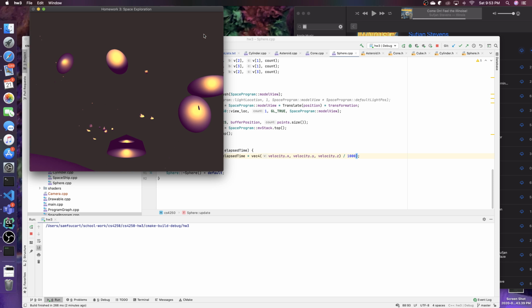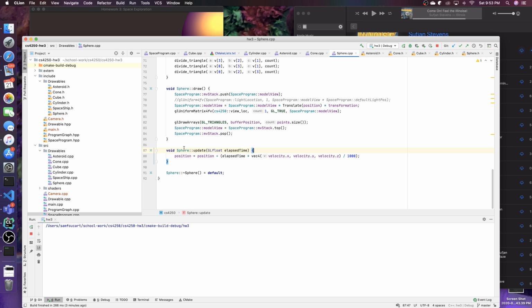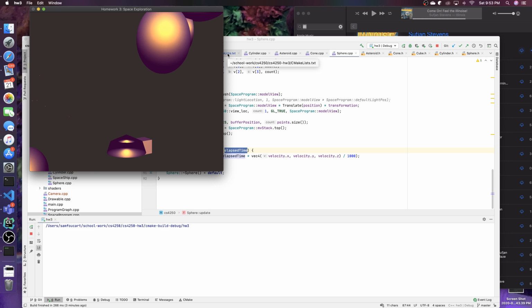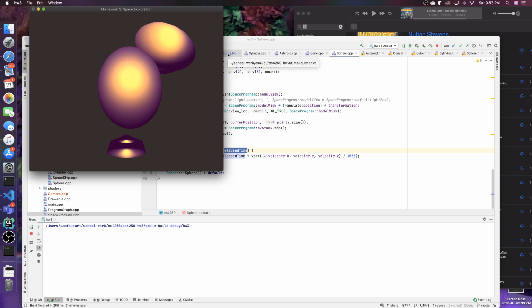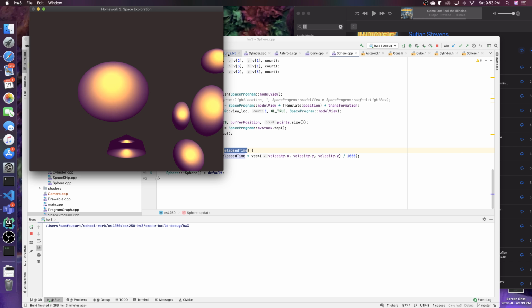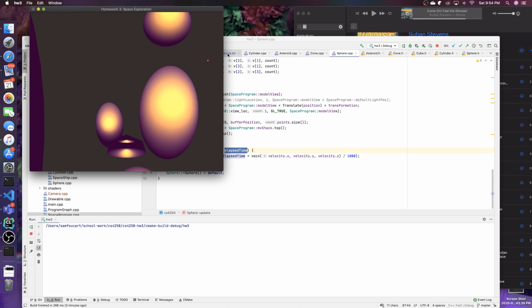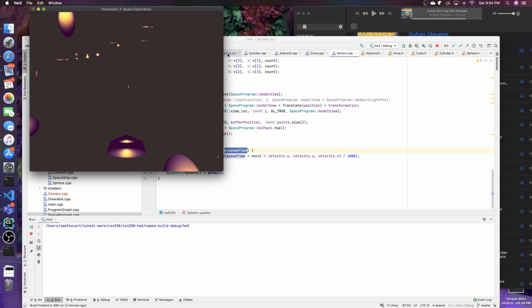And I think it's because the way I have the spaceship in a list, all of the objects are pointers to their base class. And because the way I was storing all of them is pointers to the base class, it didn't like that. And so when I would call the update function for the spaceship, the elapsed time would be passed in as zero. I think that's what happened. And then the camera wasn't able to track the spaceship. So the spaceship kind of jitters because it just uses a constant. Every time you push the key, it just increments by 15 degrees or moves forward however far. And that's it. That's all my program is.